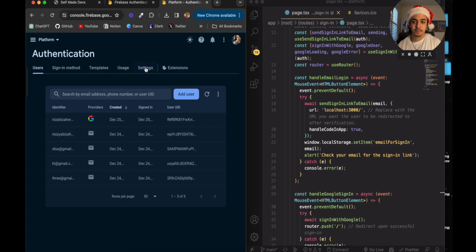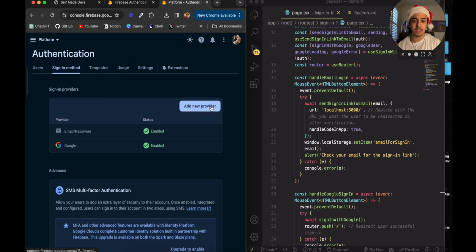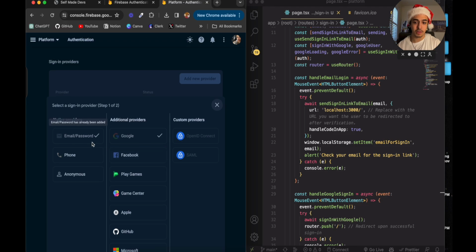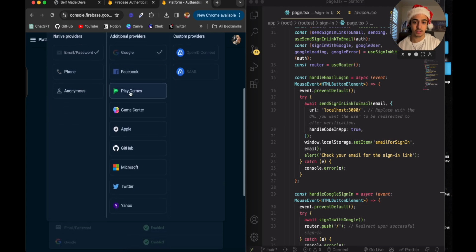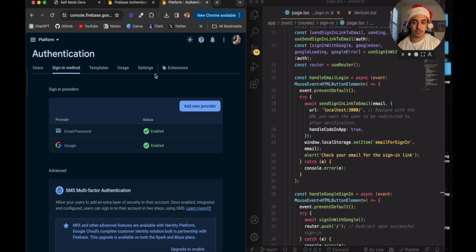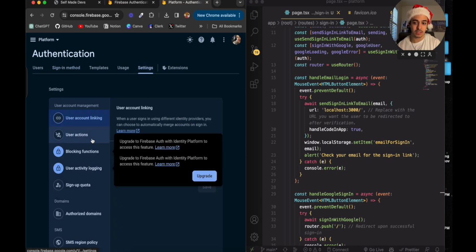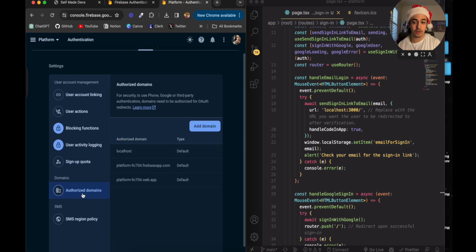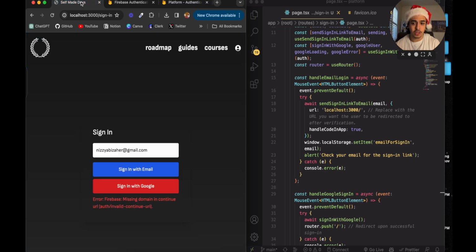And if we go to sign in method, we have email and password, we have Google Auth, and we're good on that front. But if we go to settings and go to the authorized domains, we have localhost, platform, and then the web app. So I don't see why it's not working when we try to authenticate on this page.